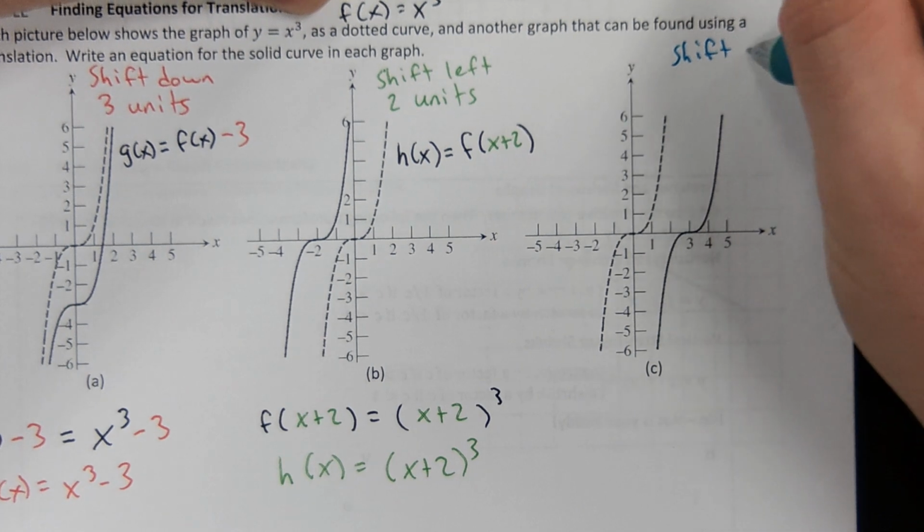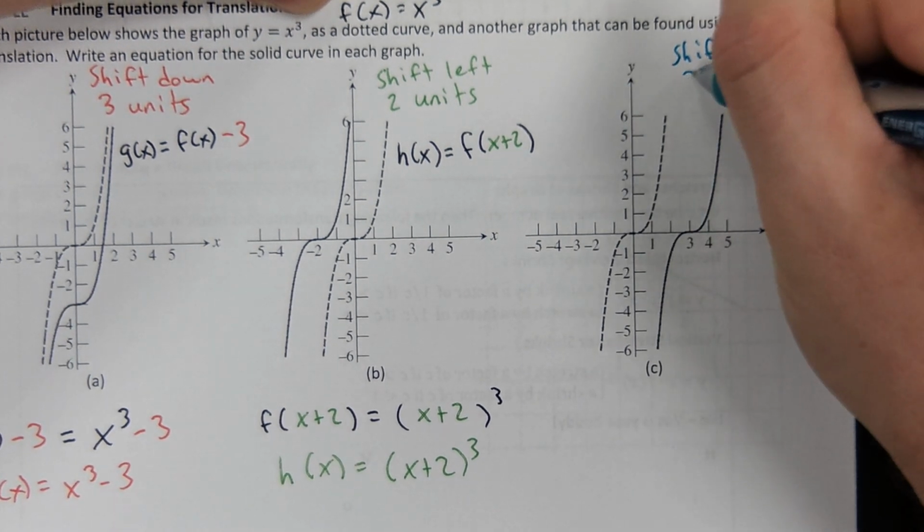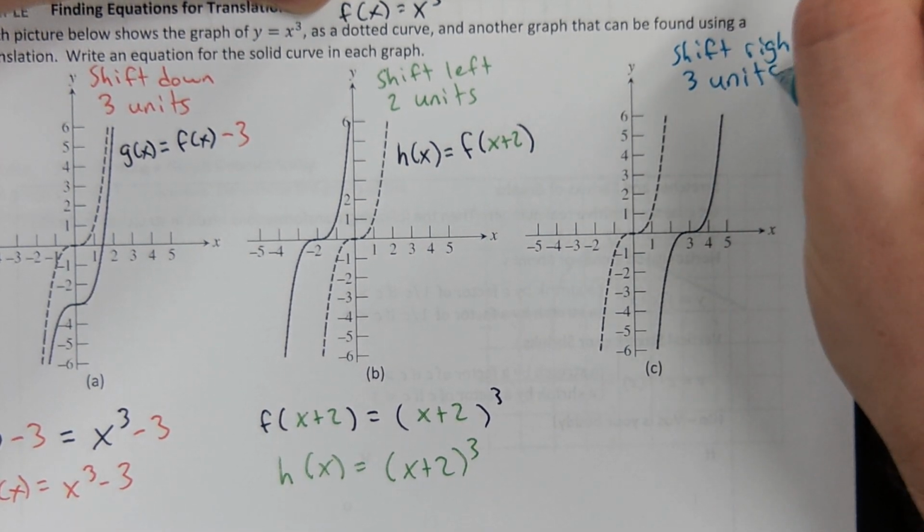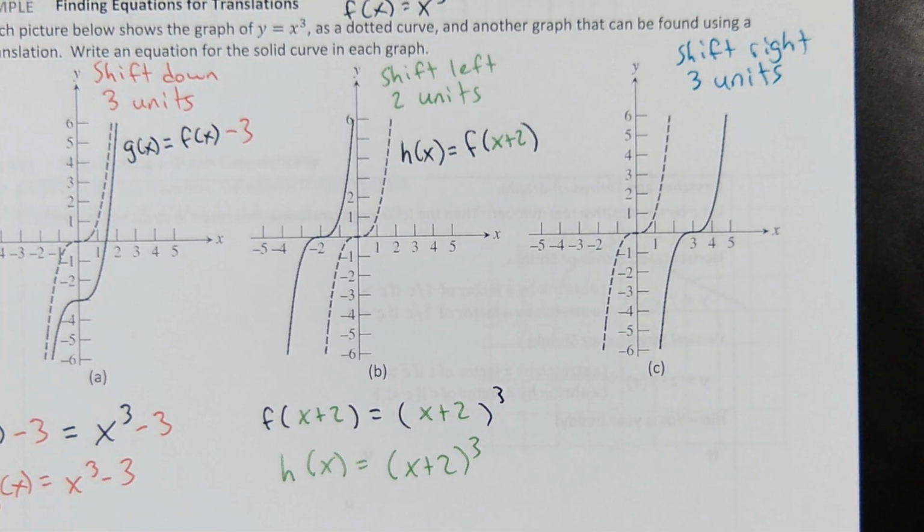Thank you so much. While I have you on the line, if you are shifting to the right, is that going to be a vertical change or horizontal change? Horizontal, perfect. Is that going to change the x's or the y's? X's, good. Would I see that transformation on the inside or the outside then? Inside. And would that effect be the same or opposite of what I expected? Awesome. Sophia, killing it.